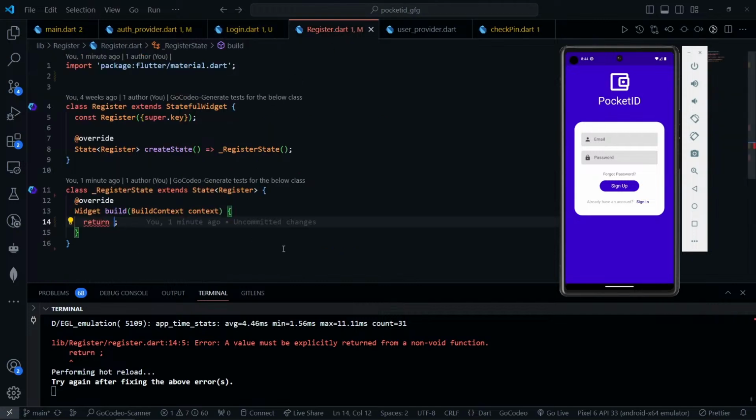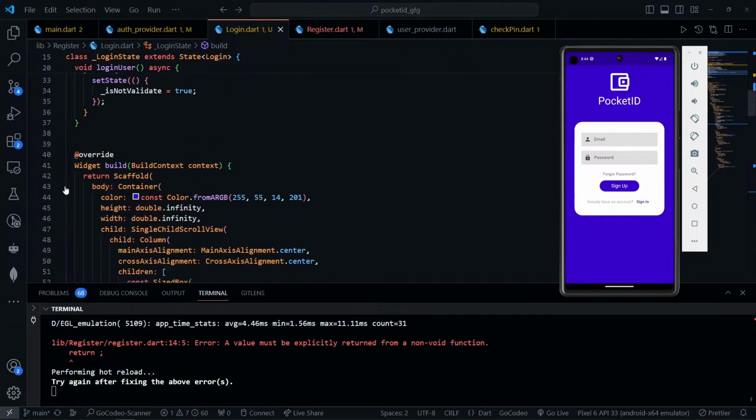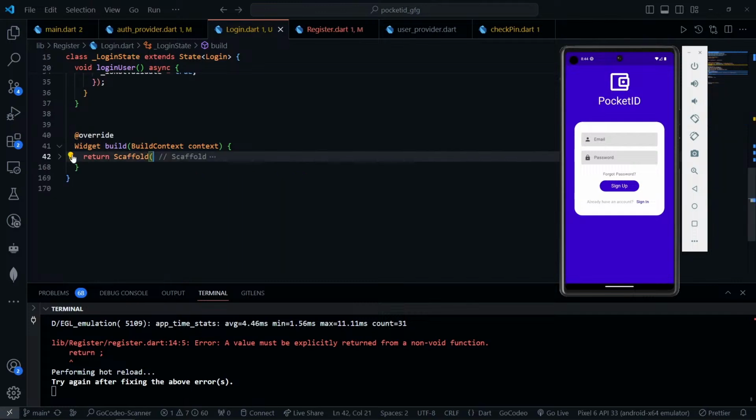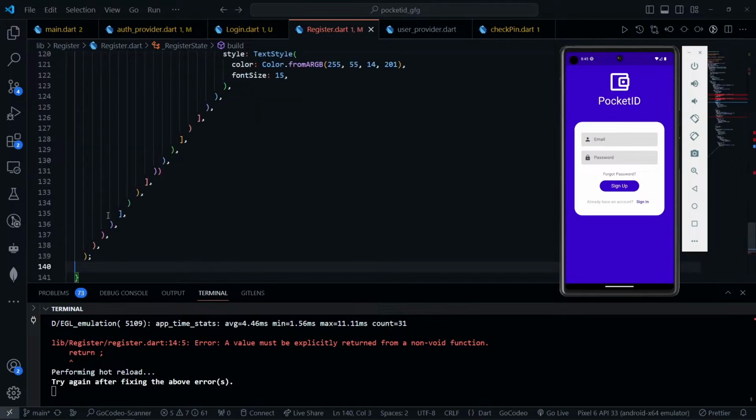So inside this return, I'll make sure to add some input. I'm going to go inside login right here, and inside this scaffold, I'm going to return this particular scaffold here. Copy scaffold, return.